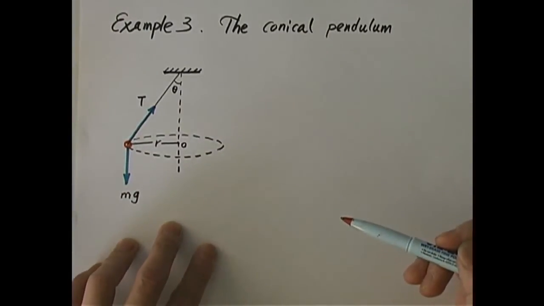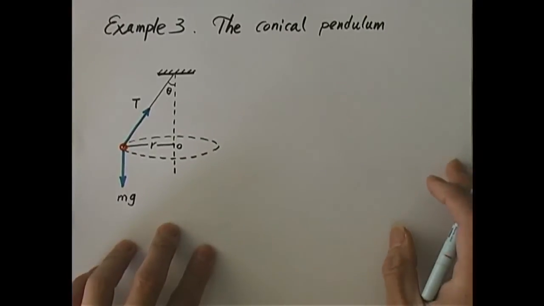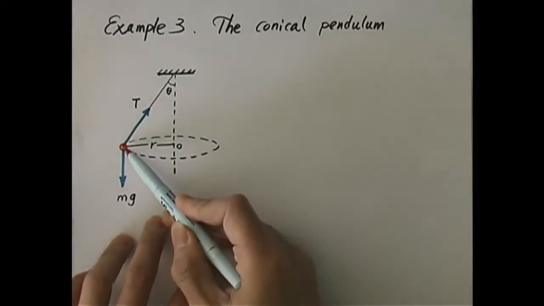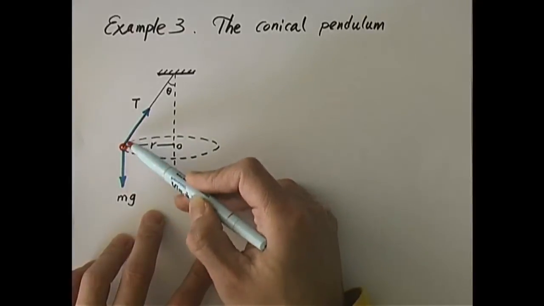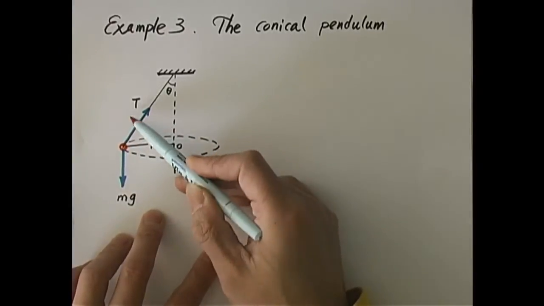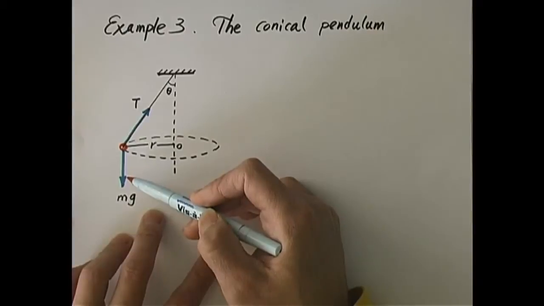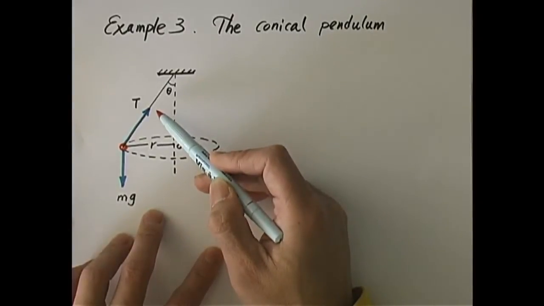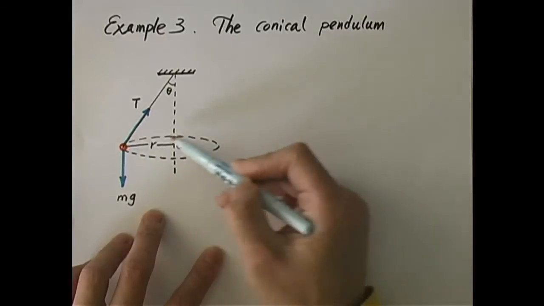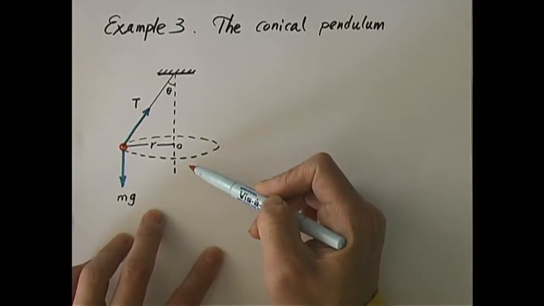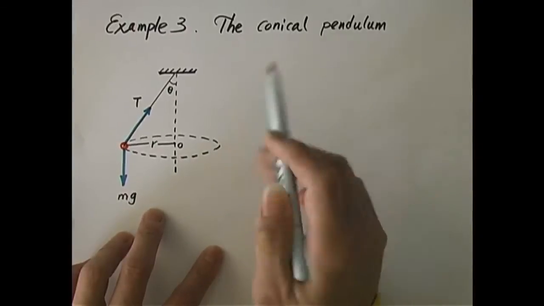Let us analyze the motion of this pendulum. The object, the bob at the end of the string, is our system. And we have drawn a free body diagram, simple enough to draw. Non-contact force mg, contact force the tension. These two forces do not add up to zero, obviously, as you can see here. As a matter of fact, we don't want them to add up to zero because it is doing a circular motion in a horizontal circle. So obviously, there has to be a net force providing a centripetal acceleration, right?